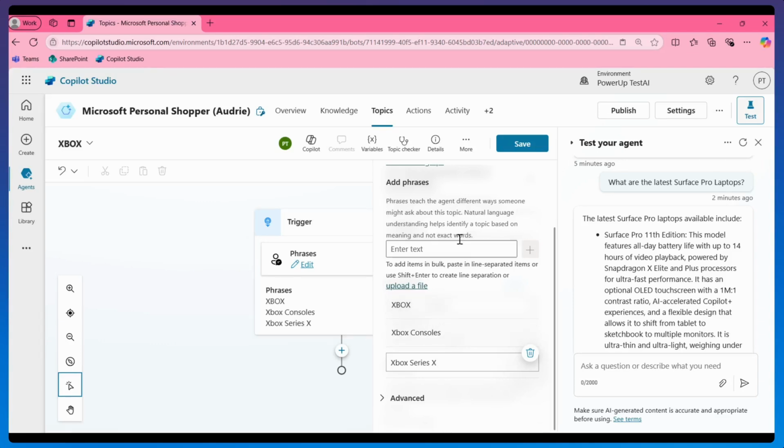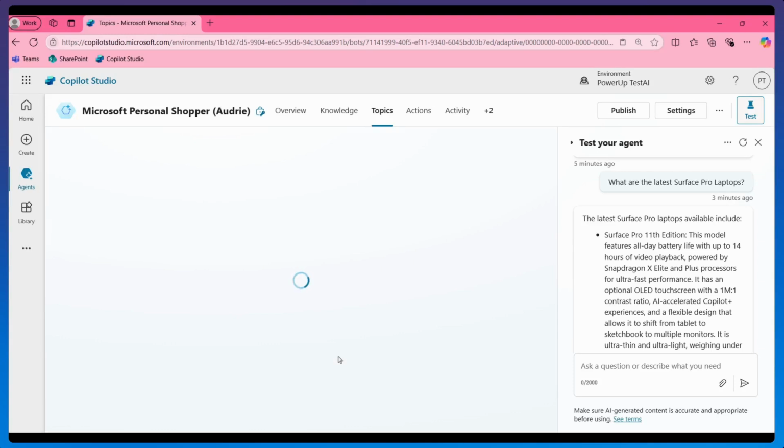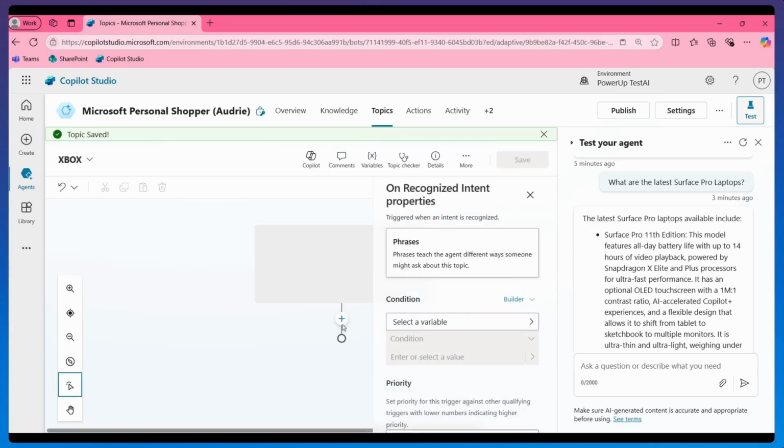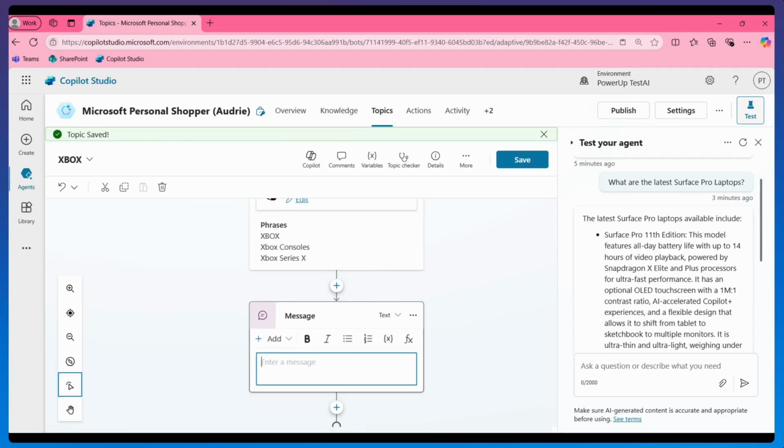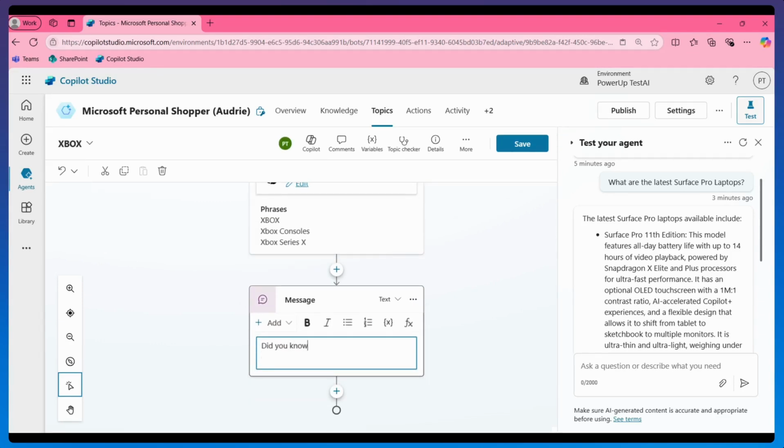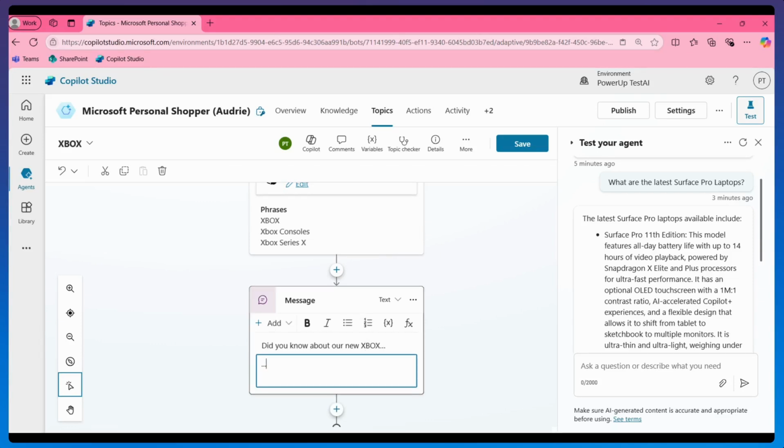All right. So now that we have that set up, let's put a message here to let them know about our new Xbox store. I'm not going to type it all out, but: did you know about our new Xbox store? And then you might put details about that store in this message.